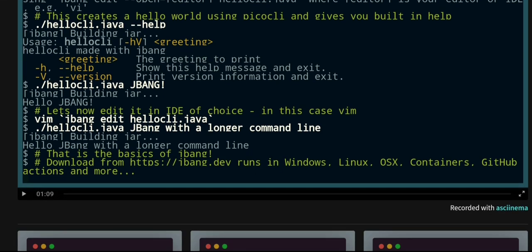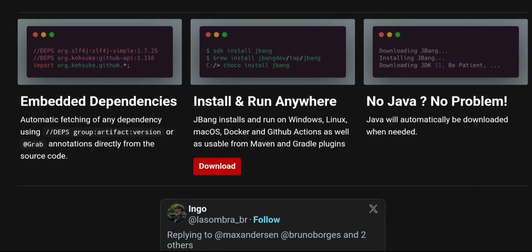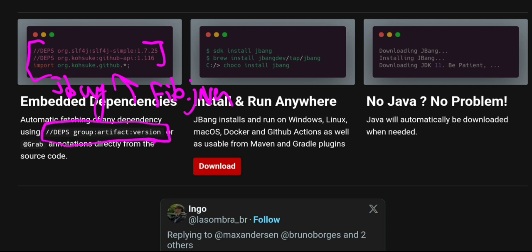But this is actually a complex example. Let's see a simplified one here. Yeah, so you see we have here in the Java application, we write a comment and the dependencies. And when you run JBang on just this file.java, it will automatically download these dependencies. This means that you can write an application, just a plain Java file, and give it the dependencies in the header as comments, and it will download them, install them, and run them.